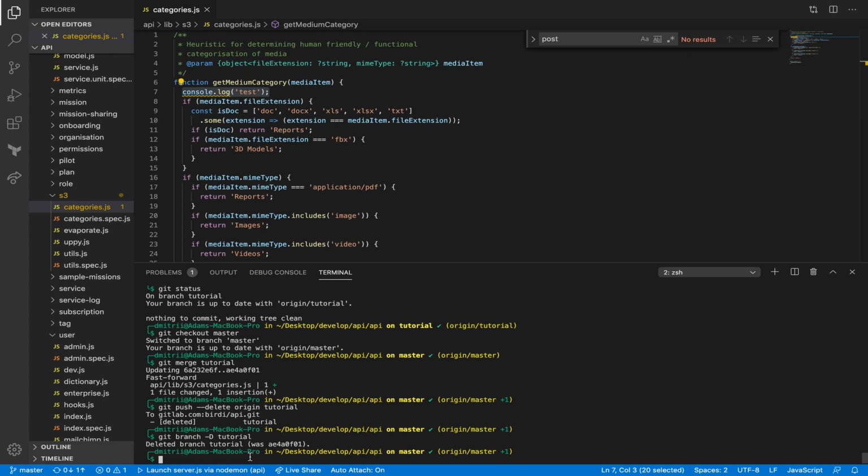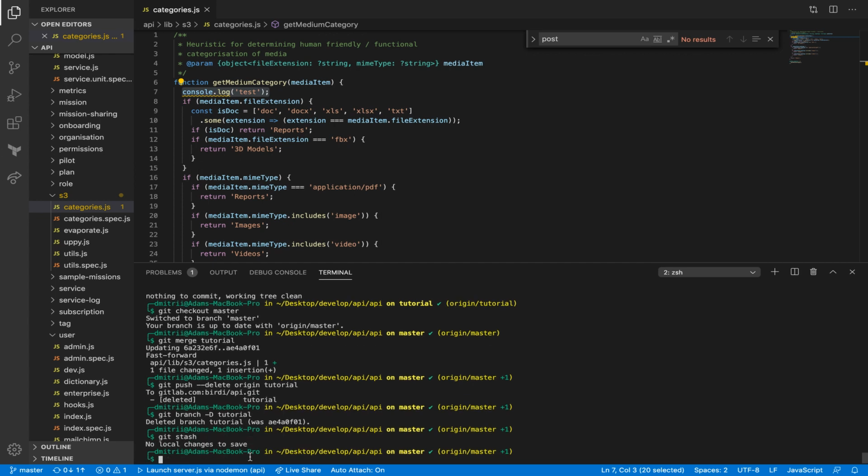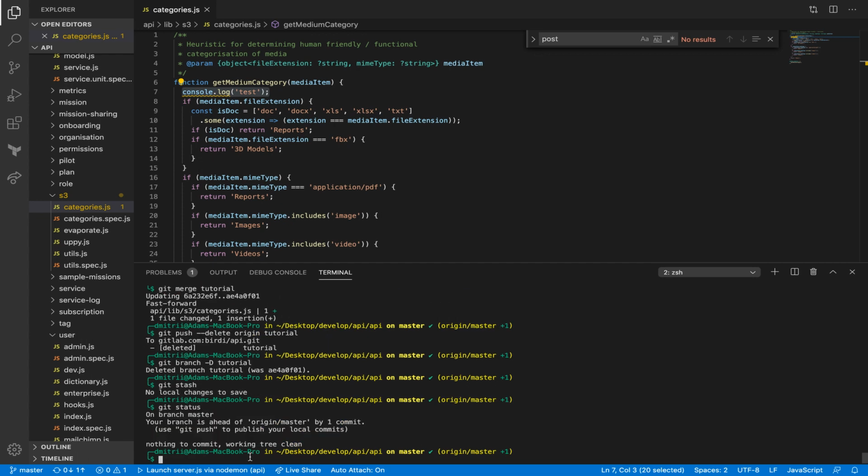You can create a stash, and the command that you can run is git stash. First, git status. Okay, because it's already committed. When I merge, it's kind of committed. You can see the one commit.